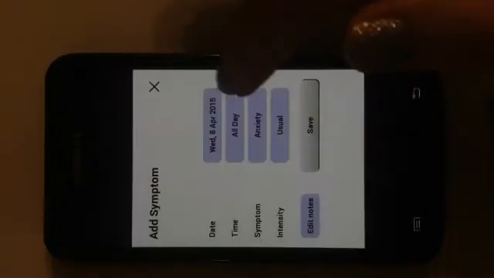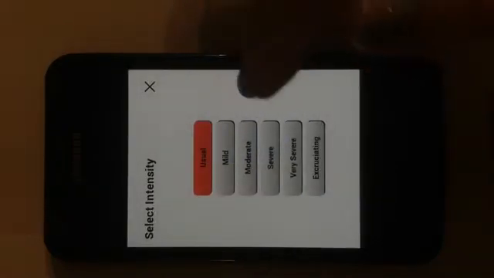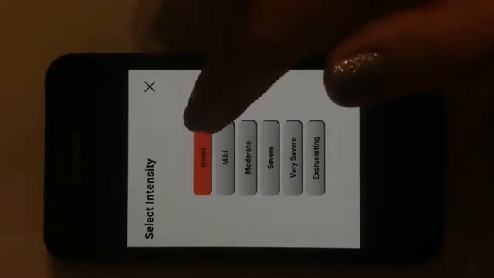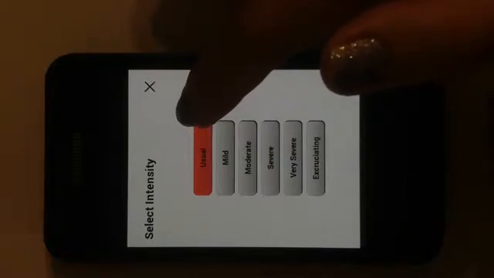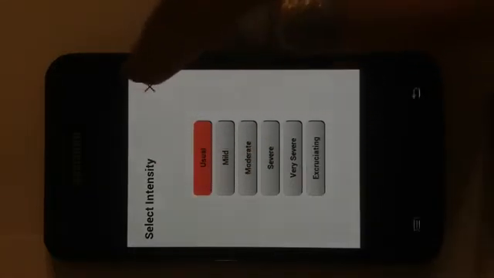And when you finish with that, then you could record the intensity of your symptom. Was it mild? Was it severe? Was it excruciating? And then, of course, you could have an option of usual. It's maybe the condition you're usually experiencing, but you may want to keep the record if you're experiencing it more often, in terms of how frequently you experience it. So it's also quite useful to have it.